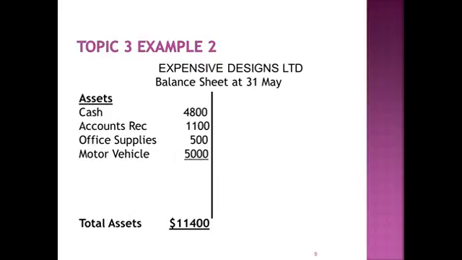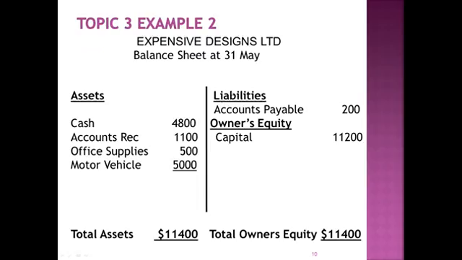So cash in the total column, in the total line for cash, is 4,800. Accounts receivable, and I've just shortened it there to REC, so the balance sheet would fit on the one slide, is 1,100. Office supplies, the total under office supplies is 500 and the motor vehicle is 5,000. We total our assets and that's 11,400, which agrees with the total under the assets columns in our transaction analysis worksheet. Okay, the other side of the balance sheet is our liabilities and owner's equity.